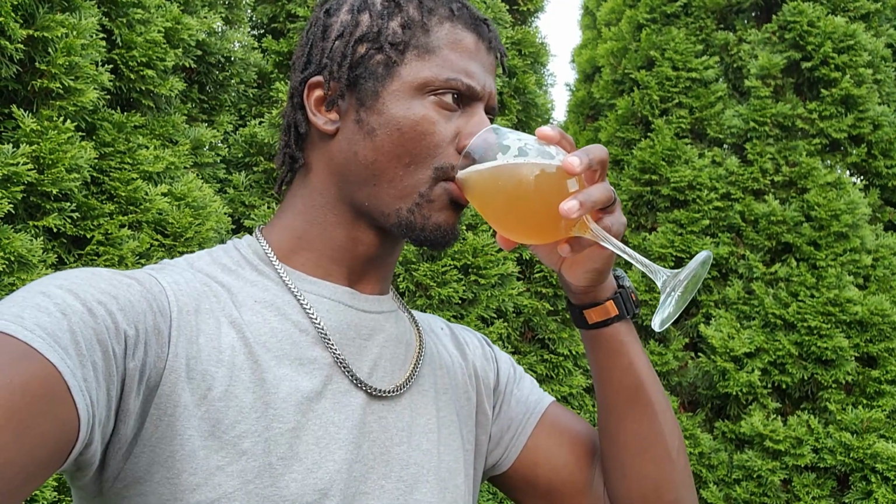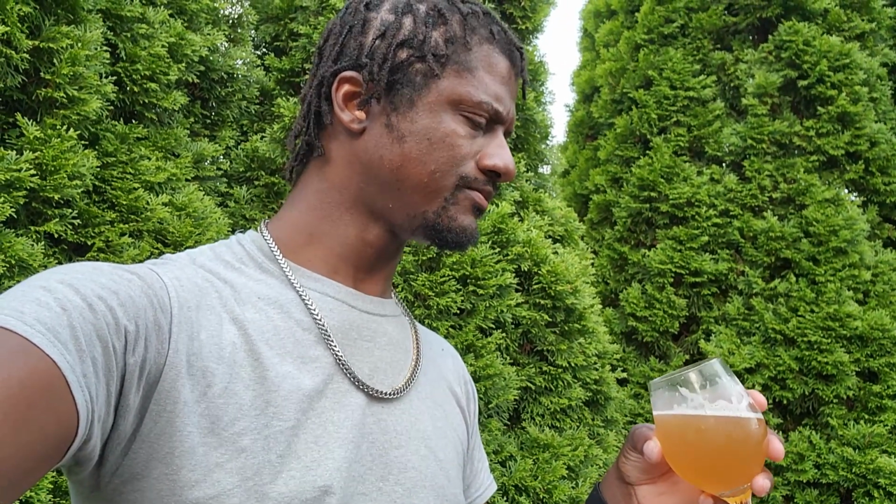Cheers. Tasting this beer was pretty much a direct reflection of how it smelled. Right away, I got that biscuity malt character with subtle honey sweetness, but what really stood out was the citrusy note, and this time it felt even more pronounced than on the nose. Unfortunately, it was almost too pronounced, to the point where it felt slightly out of place for a golden ale. As I kept sipping, I couldn't shake the feeling that something might have gone wrong. That bright citrusy tang dominated the flavor, overshadowing the malt backbone I was hoping to taste.